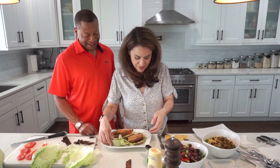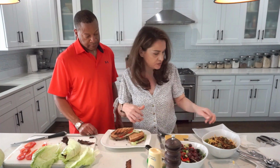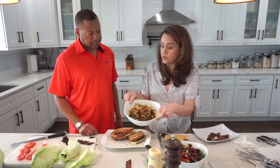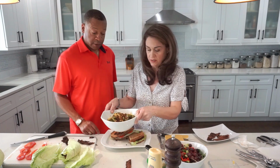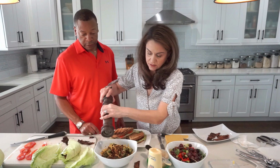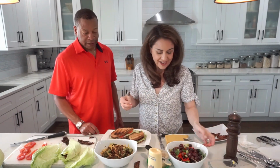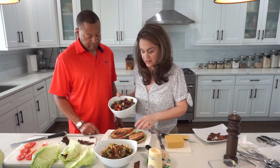I'm going to put this gluten-free one over here because I do want to put some of, or we could just eat out of this bowl. Yeah, let's do that. Okay, let's try that. You want a little pepper on here? Sure, absolutely. God, that looks so good. And then obviously we'll have a salad with this as well.